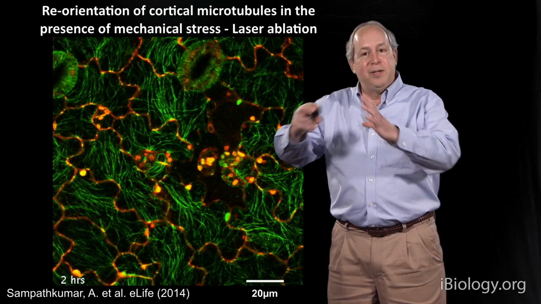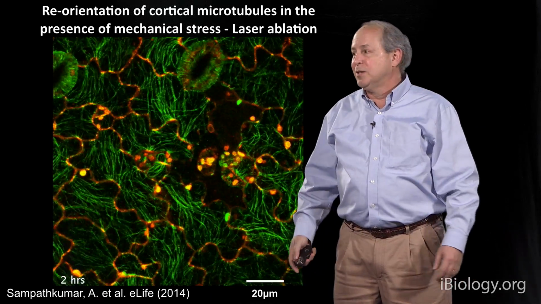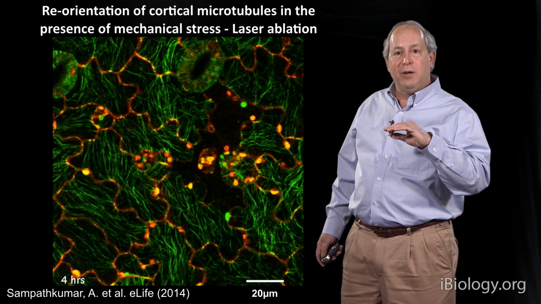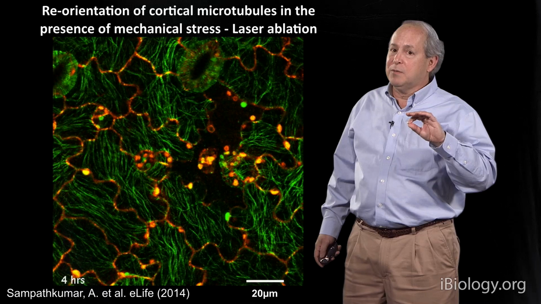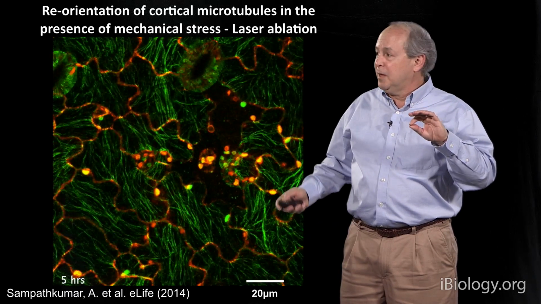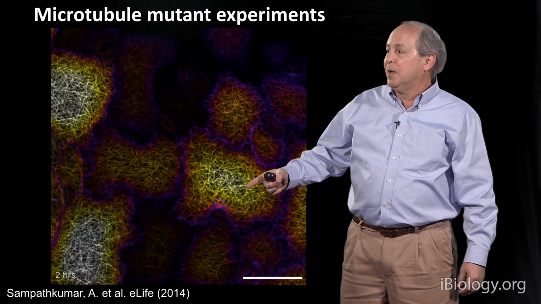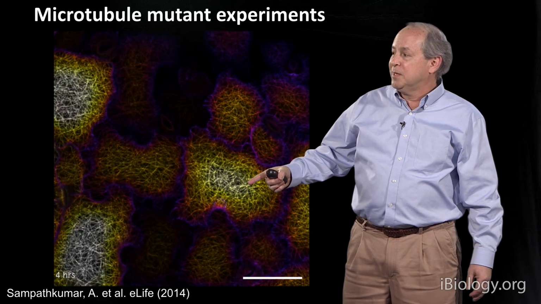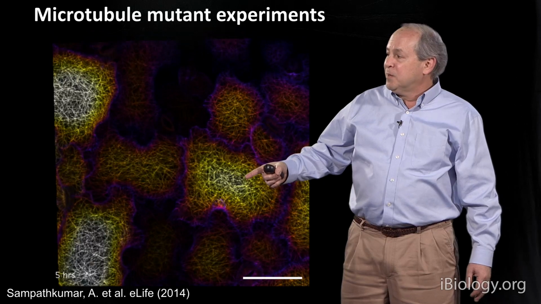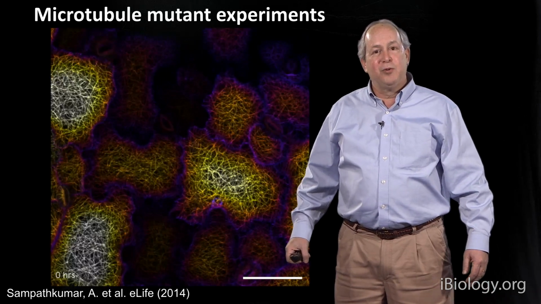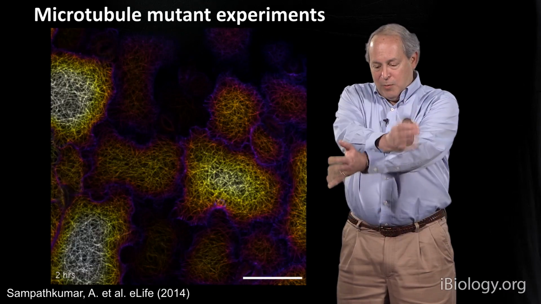and see alignment of the cells around the expanding hole that our laser ablation has caused. And we can even take mutations that affect microtubule behavior to see exactly which aspects of the microtubules are necessary for alignment, such as in this case, where you can see that there's no particular alignment of the microtubules in these cells. And the reason for that is that these cells are mutant in an enzyme that causes microtubules to be cleaved when they cross each other.